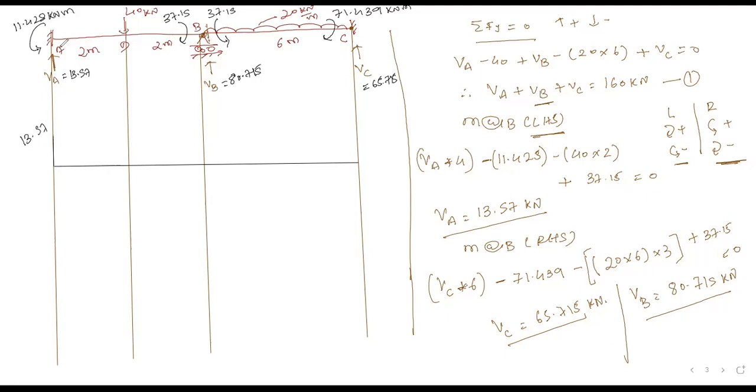Now in between A to D, is there any load? No sir, there isn't. Okay. If there is no load between two points, the shape of the shear force diagram will remain a straight horizontal line. If you have any question why this is, let me first complete this explanation, we will discuss later on. Fine. 13.57 will remain initially. Your initial value will be 13.57.